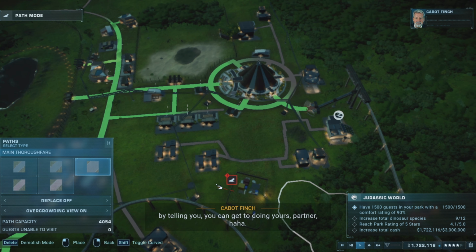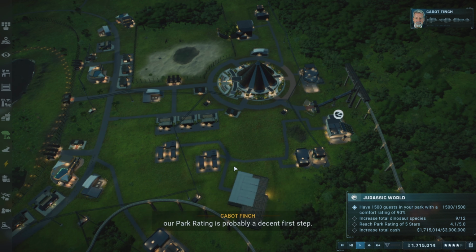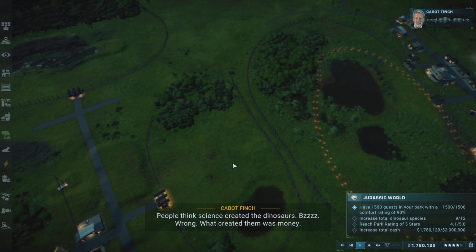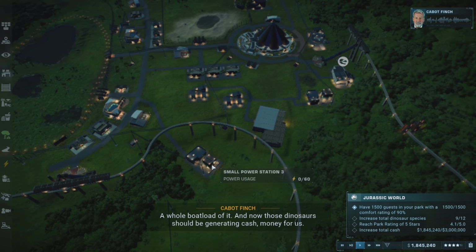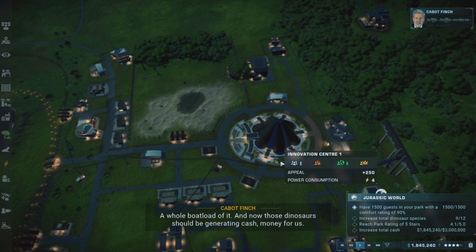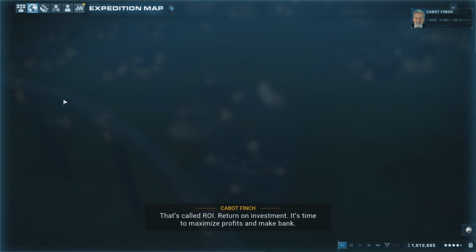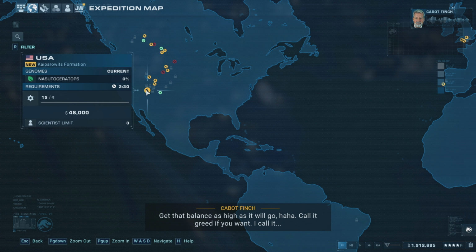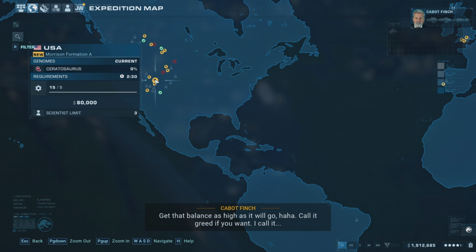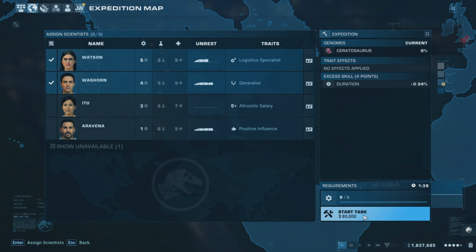Partner, huh? Do you know the true meaning of success? I don't. But increasing our park rating. So, increased species, park rating 5 stars, and increased total people cash. Think science created the dinosaurs. Wrong. Right, okay. What created them was money. A whole boatload of it. What can we and do? Now, we can do street thieves. Dinosaurs should be generating cash money for us. That's called ROI. Return on investment. Okay. It's time to maximize profits and make bank. Get that balance as high as it'll go. Call it greed if you want. I call it nature. Actually, let's get a Ceratosaurus. Because that's a good dinosaur that we can use.